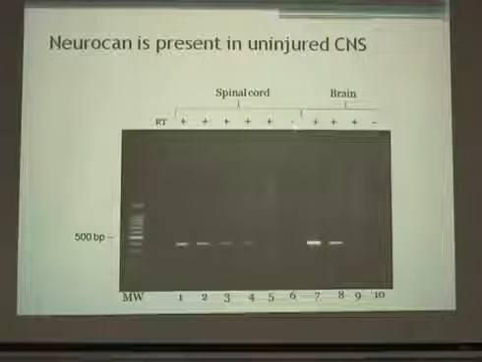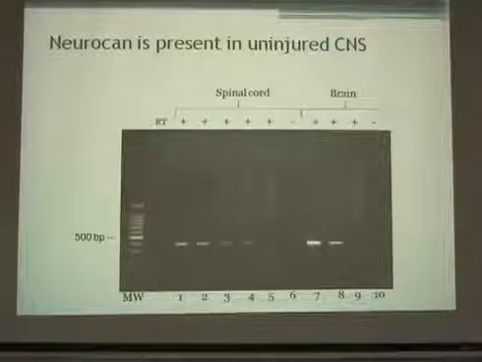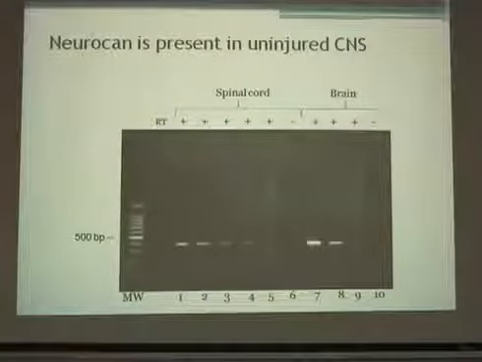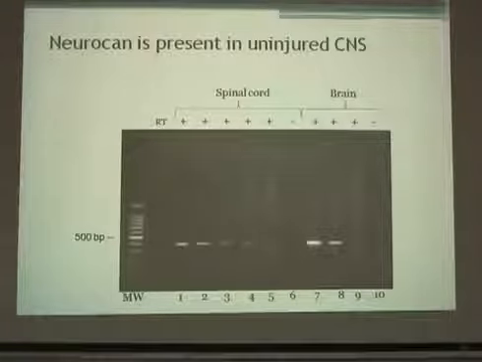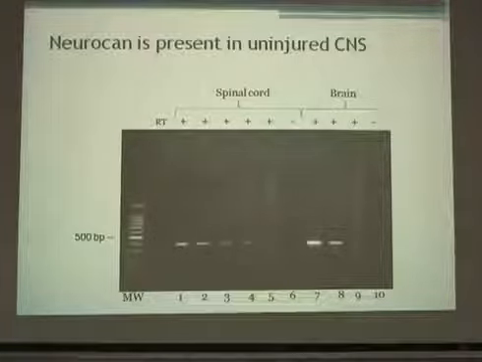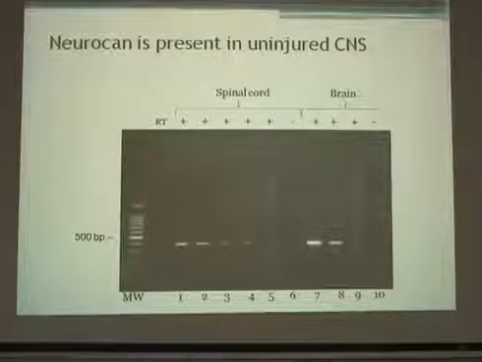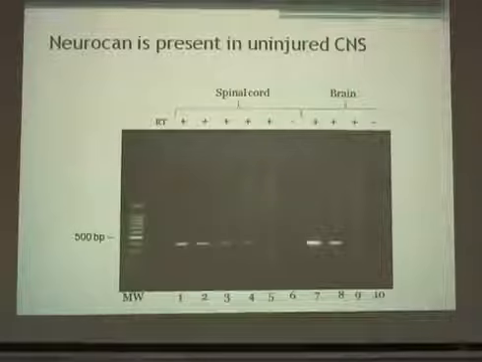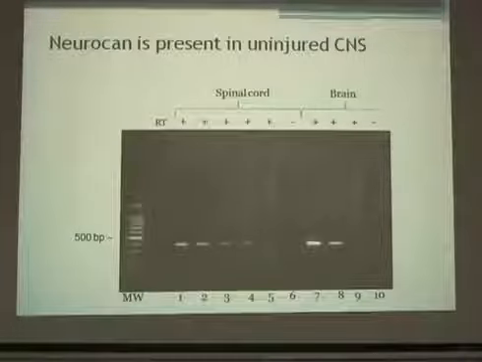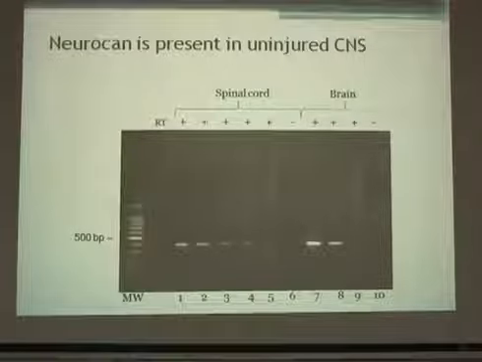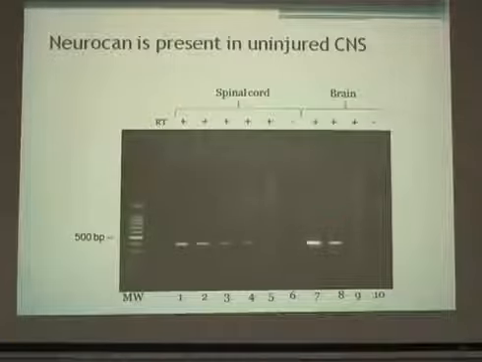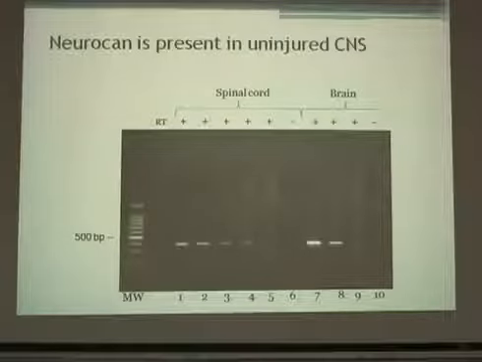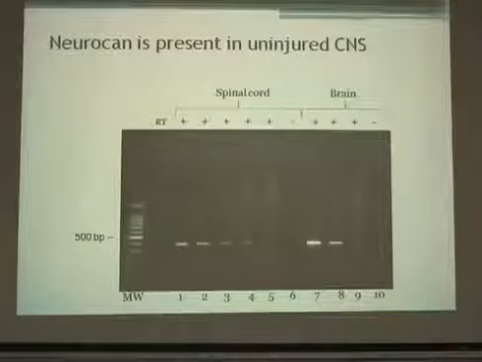In lane number 6, we have a negative control in which we leave out the reverse transcriptase that was supposed to synthesize the DNA from the RNA. What this does is allow you to see if there's any contamination coming from genomic DNA. And we can see there is none, and that these bands actually correspond to Neurocan. We also found the same expression of Neurocan in the brain, and we can see that there is no contamination from another kind of DNA or other molecule.